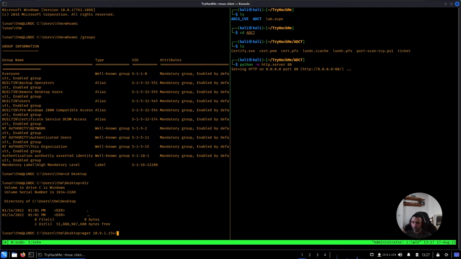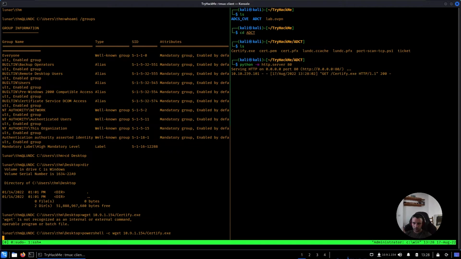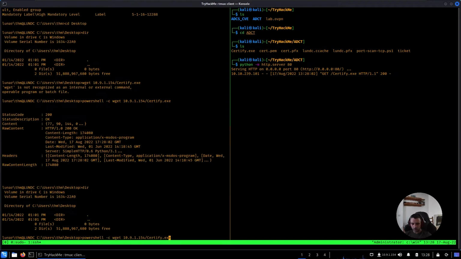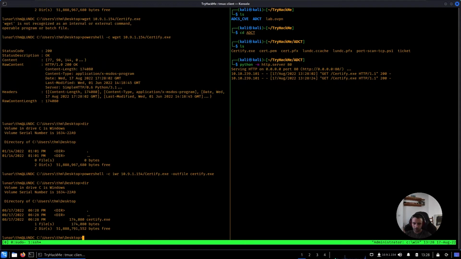And then Certify.exe. wget is just an alias for Invoke-WebRequest, with an out file Certify.exe, and we want to remove the extra e so it's not a syntax error. And now we have it.